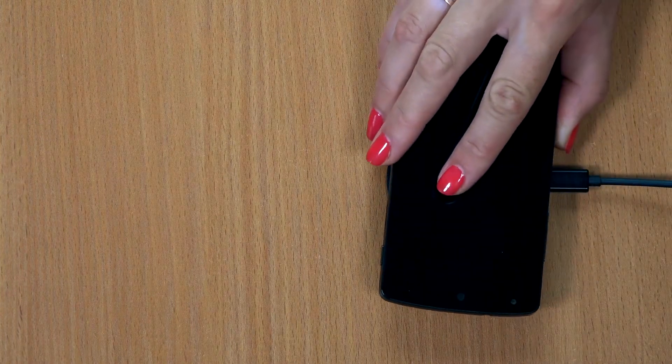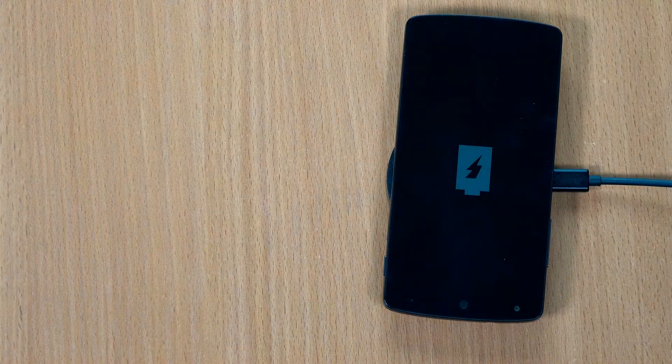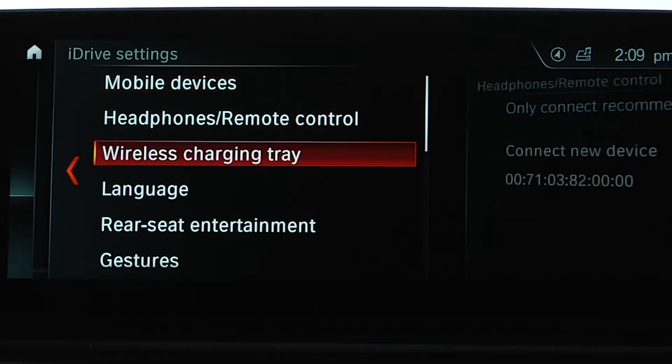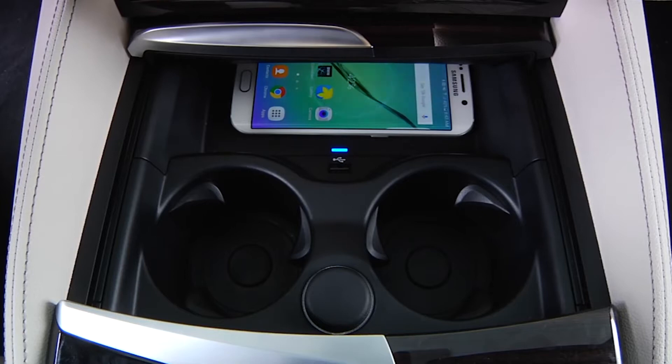Simple ease of use has meant wireless charging pads have spread across the world in cafes and fast food chains, as well as car dashboards. But what is this technology and how does it work? Why is it becoming so widespread? And does it have the potential to become ubiquitous?